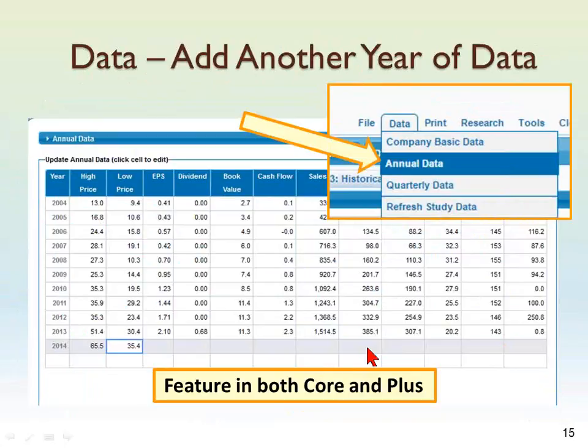Another thing, people, that I'm still getting the question on, that people don't seem to realize or are not using enough, is if you are the person that likes to add or edit data, there's a way to do that. In the data menu item under annual data, click there, and as soon as you start typing in the bottom row, it will add another year of data. You can also edit any one of these rows by simply typing in a new number. So take advantage of that.